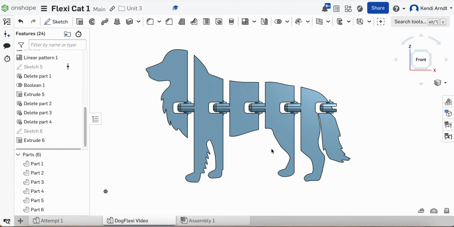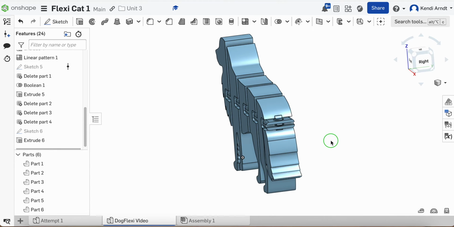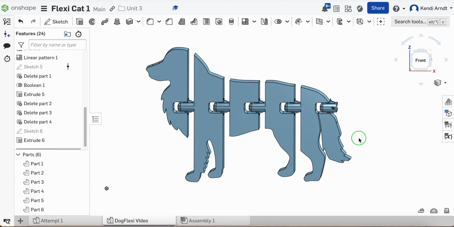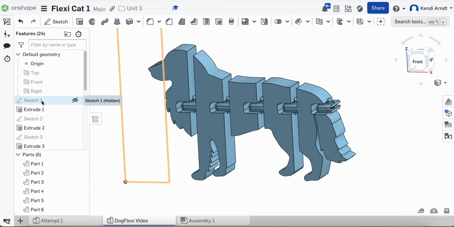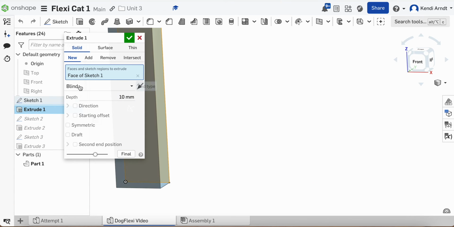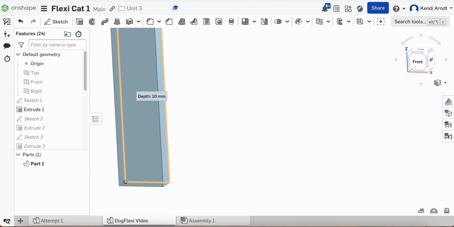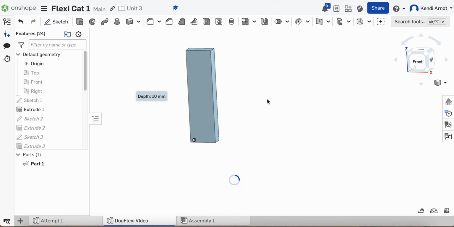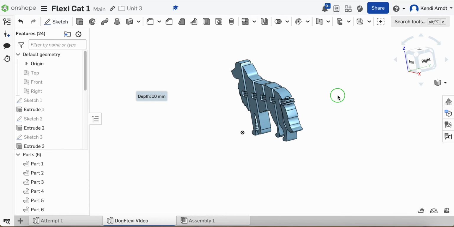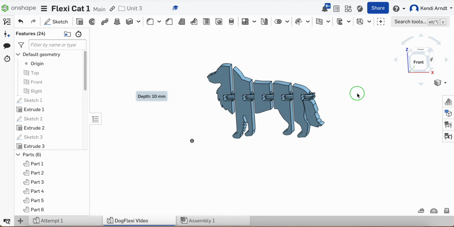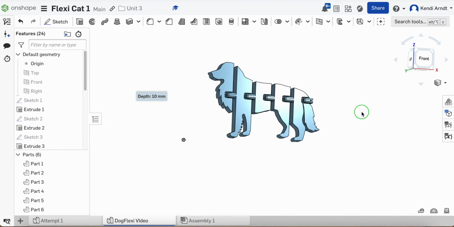But that's the idea. If you decide, hey, my object looks a little too chunky, go back and fix that very first extrusion and maybe make it 7 millimeters instead of 10. It's up to you how deep you want yours to be, but this is what that would look like.